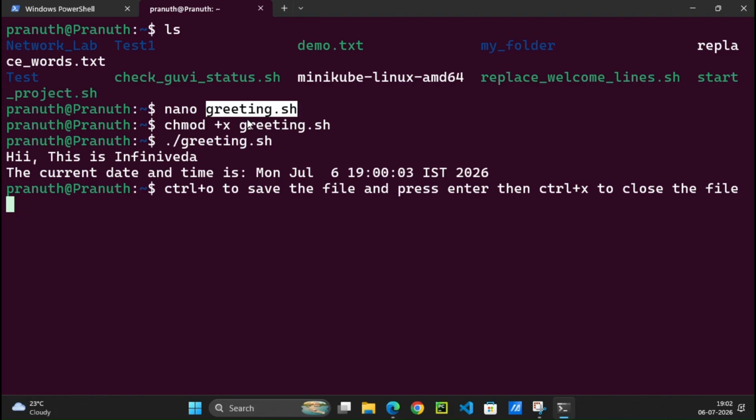To make it executable, we have to change the permission to executable form, which is the x letter, which says ch means change, mod means modification, executable form for what? Greeting.sh. Once this is done, you will be running the file like ./filename.